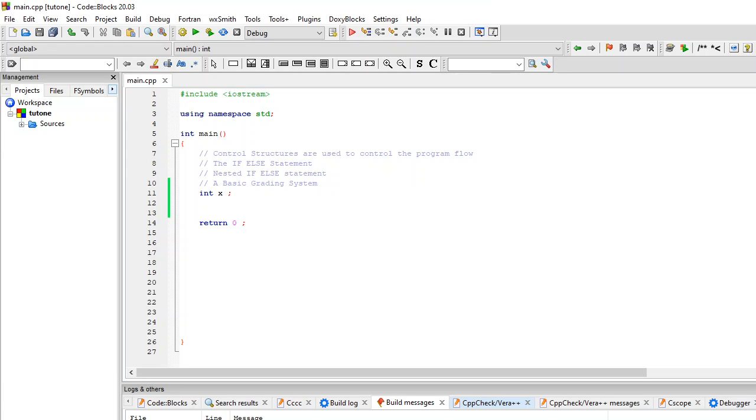Today we are going to create a basic grading system to show how nested if-else statements work. I've already declared an integer. Now let me prompt the user to enter a value.